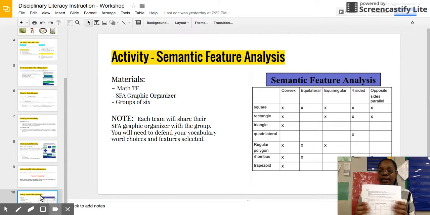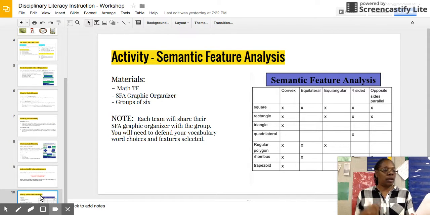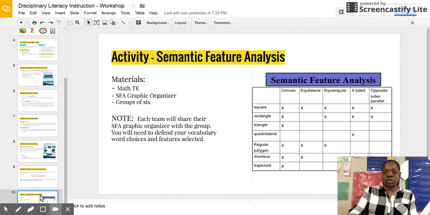If you take a look at this handout, you have your directions at the top, which clearly show what you need to do and how you're going to work with it. A lot of you are on geometry, as you emailed back to me, so pull out your geometry units. With your team, you're going to select the major concepts students will need during the study of this topic, your key vocabulary words, which we call tier 3 words, and then you're going to develop the features. I gave you the example on the screen. If you're using this, your features are going to be at the top.